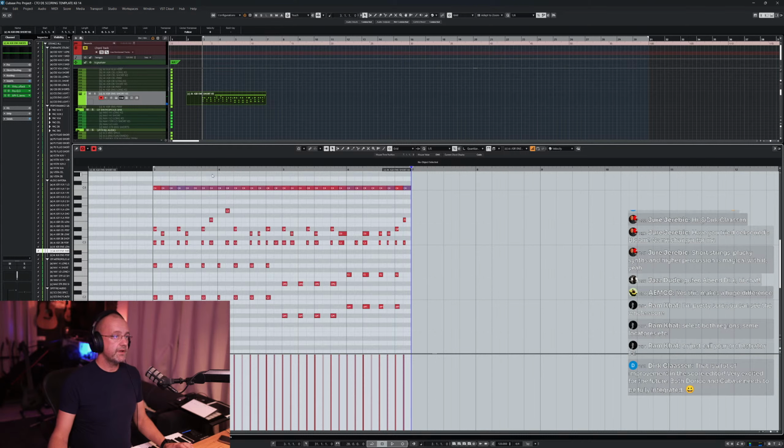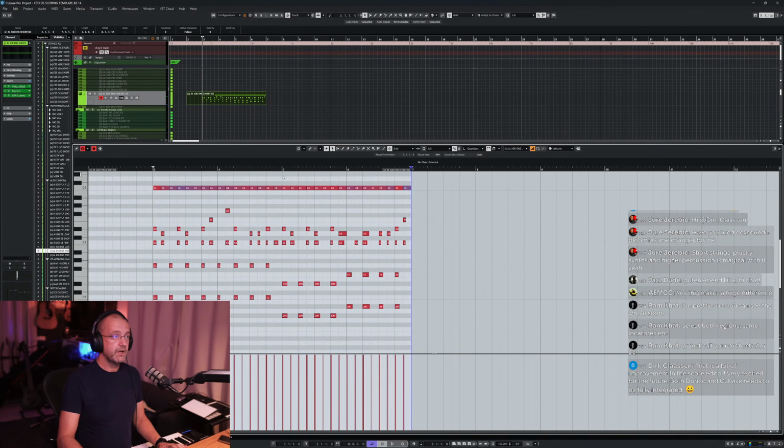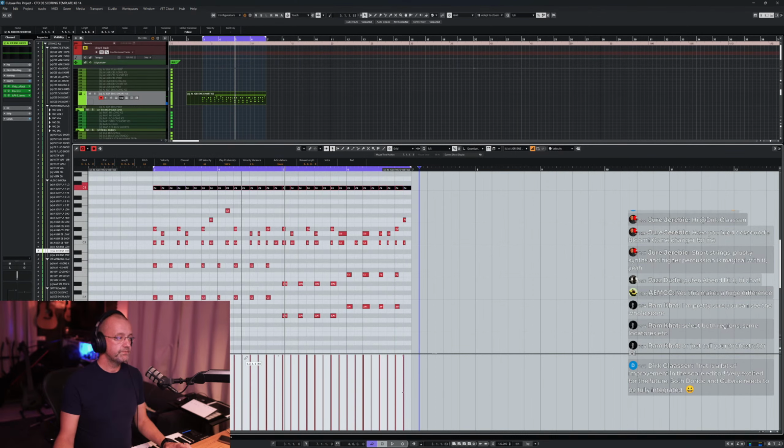So, okay, let's say we have this top line and we want to play this in loop. Actually, let's make this a little bit more equal. So I'm going to go back to the velocity. Make these a little bit more even and a little louder so we can hear them better. There we go. All right.